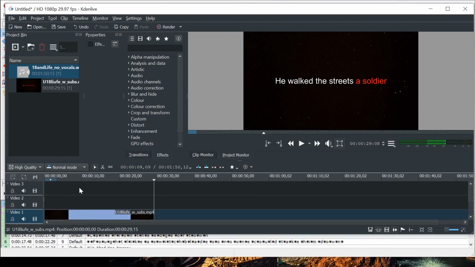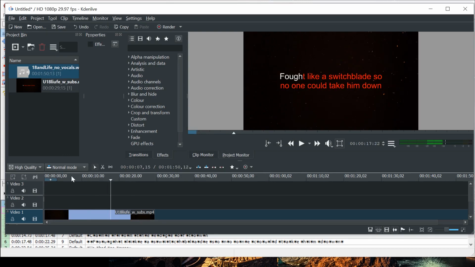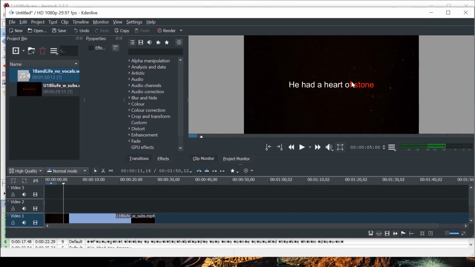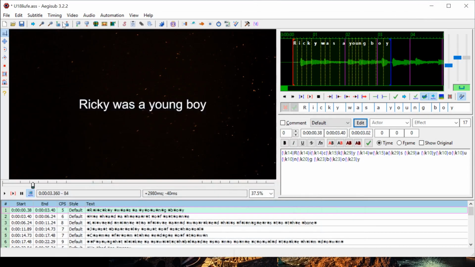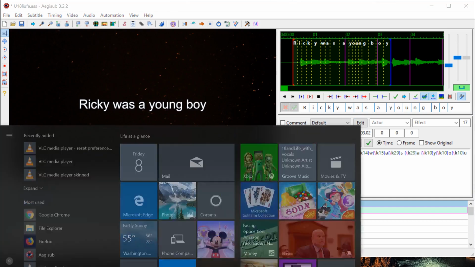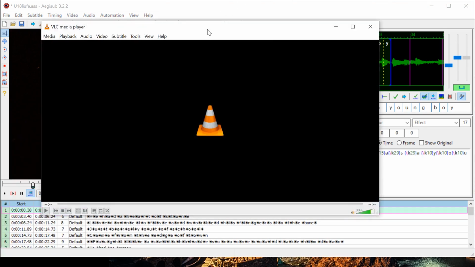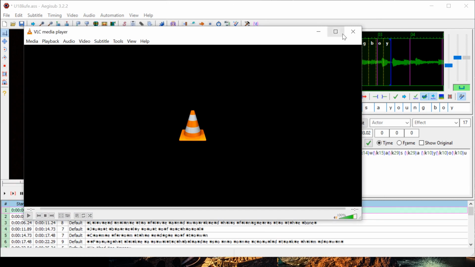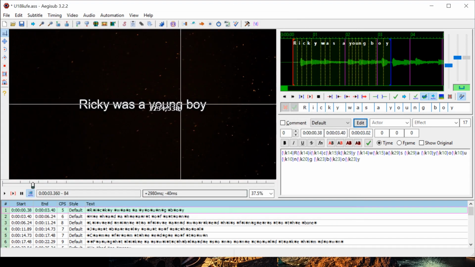So this isn't actually a perfect final solution, but it kind of gets you the idea of how you would go about using Kdenlive to merge the video and audio together, how you use Aegisub to actually generate the subtitles and time them, and then how to use VLC Media Player to put the subtitles on the video that already has the audio with it. Kind of a long process, but it lets you see the start to finish, one way of doing it.